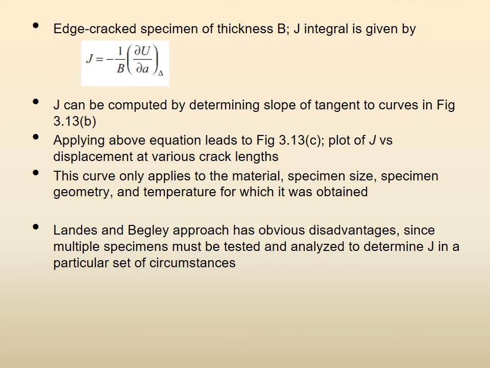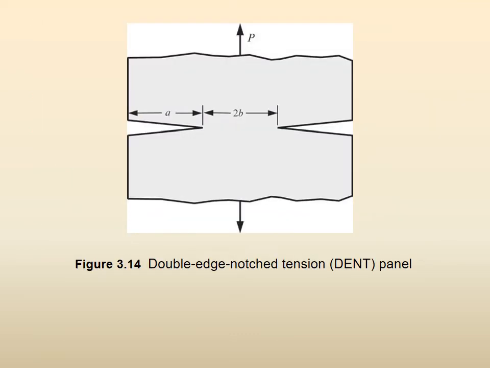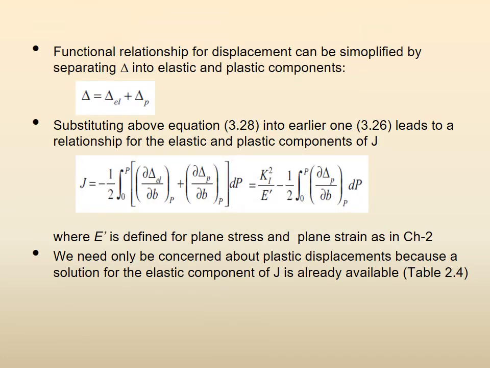For an edge character specimen, this is the value of J. Then the Land and Begley approach again, and then Rice et al.'s approach. The equation for the particular geometry is shown in the next slide. This is now a double edge notched specimen with crack size A and middle distance 2B. Delta can be divided into delta elastic plus delta plastic.